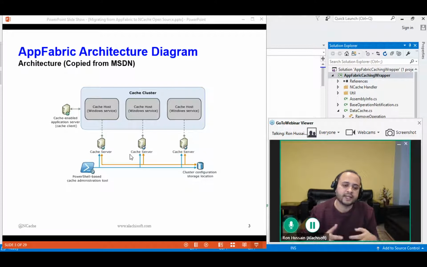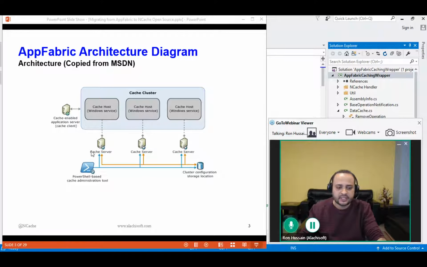And we at NCache, I personally believe that these are against the peer-to-peer architecture scenario where you have some dependency either on backend data sources, or there is a dependency within the cache cluster. In this case, it's the lead host, and then there was a majority rule that you need to enforce in order to make changes to the cache cluster. We'll tackle all of these problems once we move on to our migration, and we'll talk about NCache features as a result of that.